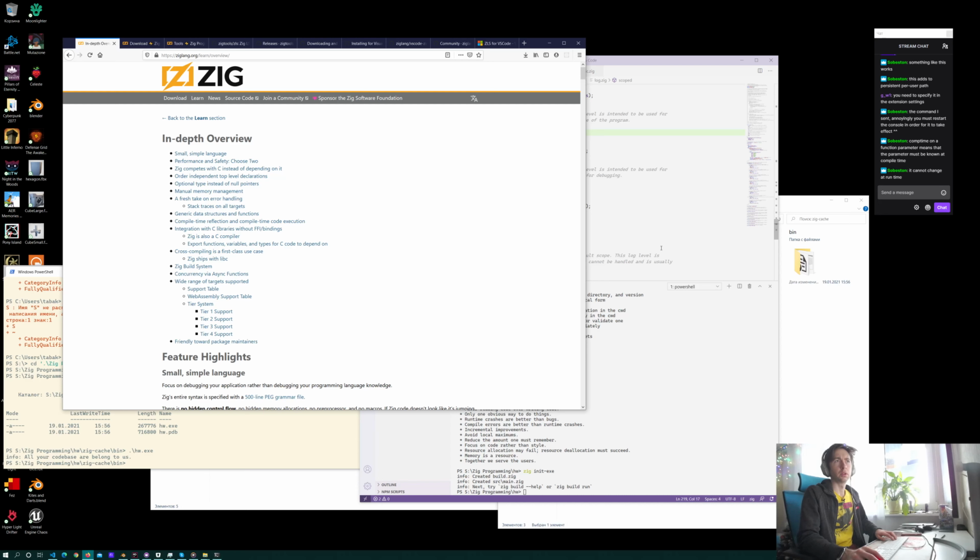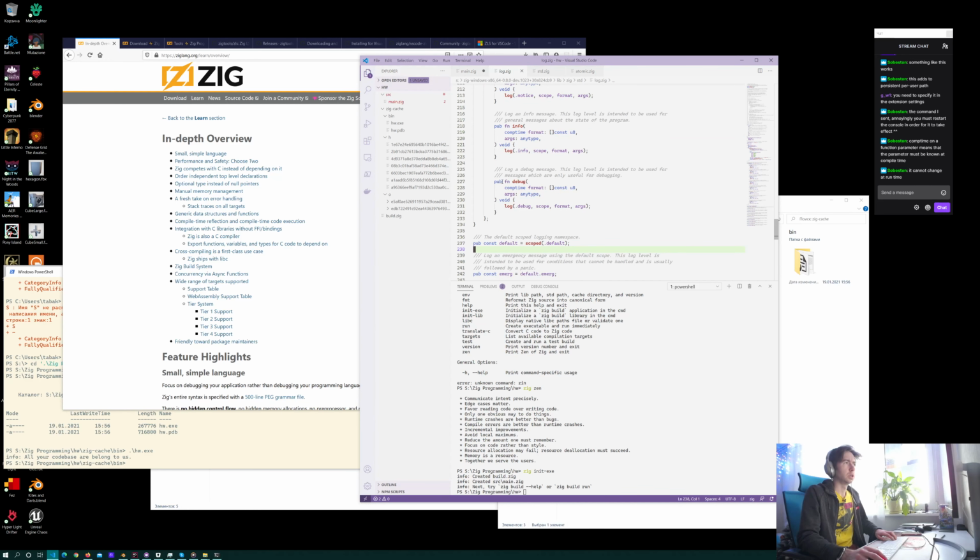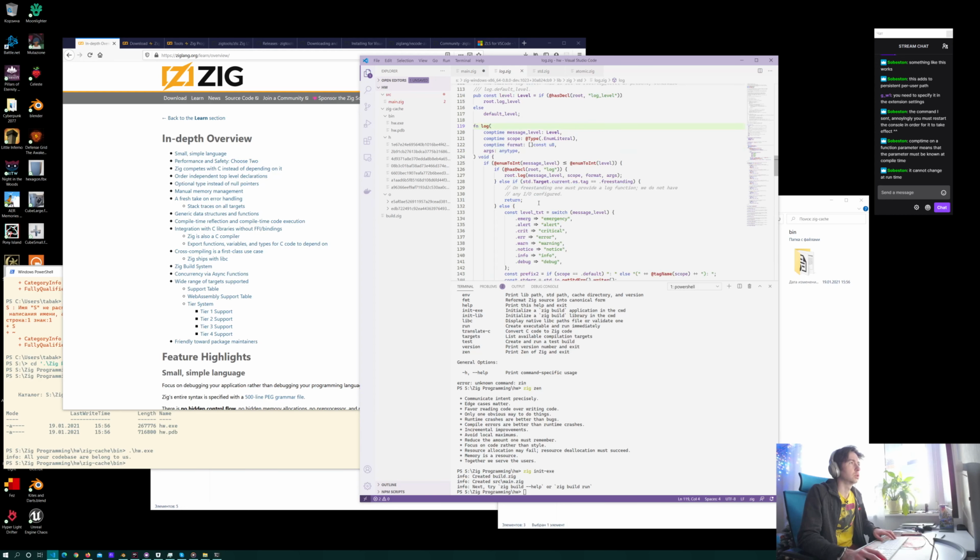Comptime on a function parameter means that the parameter must be known at compile time. Okay. So still arguments. Okay, we know format and any type. It's void, and we do log. Okay, go to log function, comptime message level, scope, format. Alright, void.